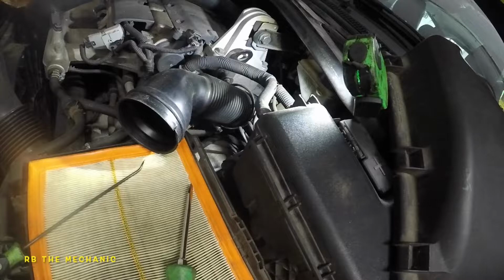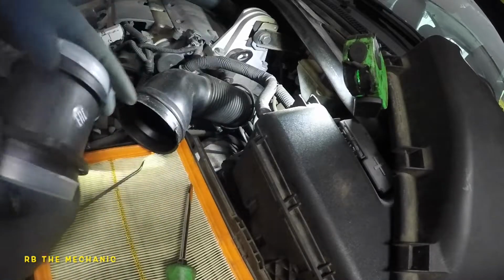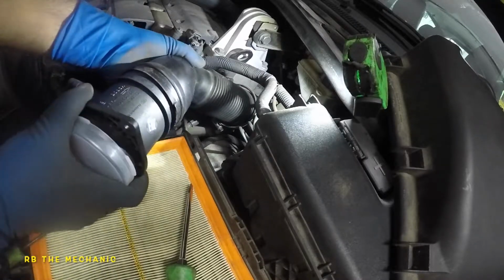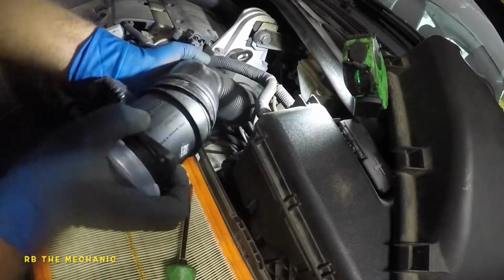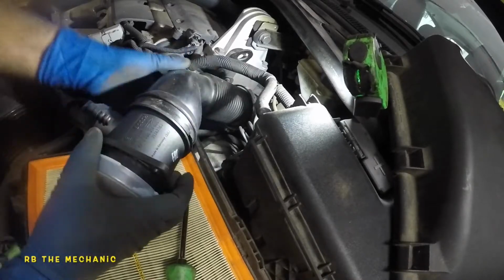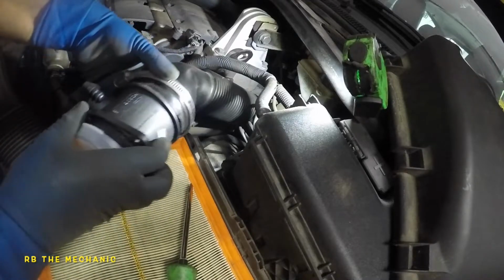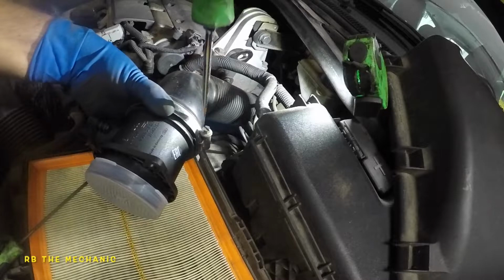Remember the airflow facing that way. Let's take one of these off. You don't want any dirt and debris on this at all whatsoever. There you go. Let's bring the clamp back. We're not gonna lock up the clamp, but we might have to move it around a bit, so we're just gonna tighten it so it stays here.